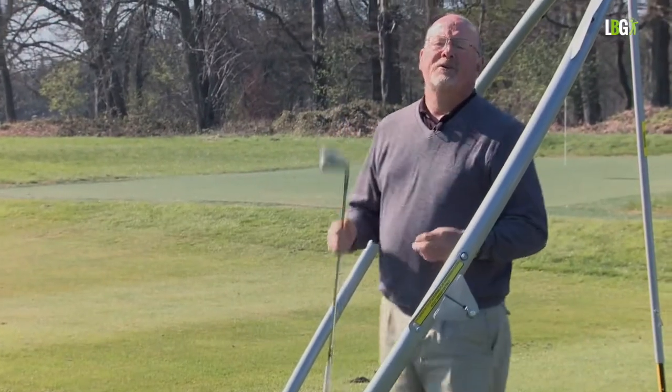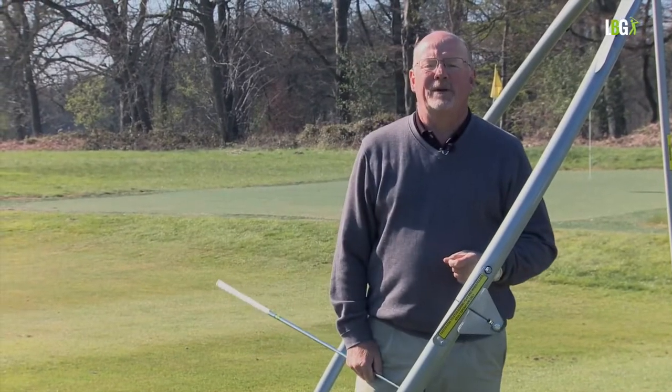So, in the next session, we're going to look at the grip in more detail.